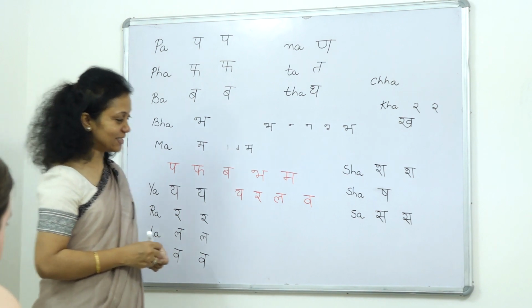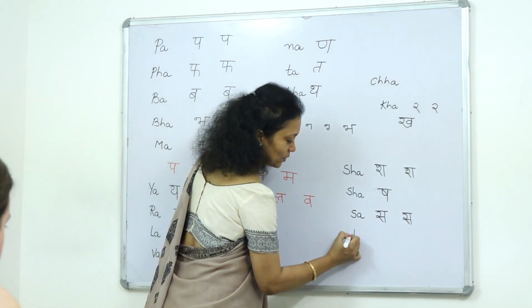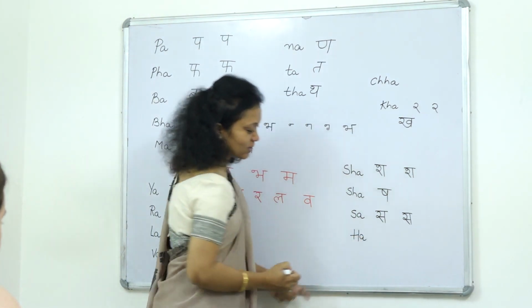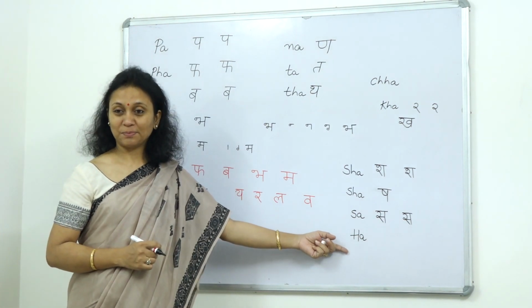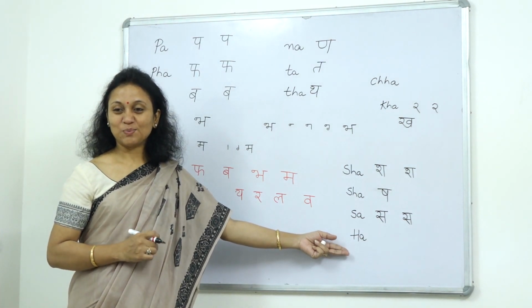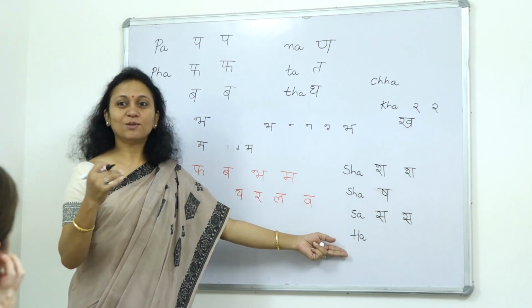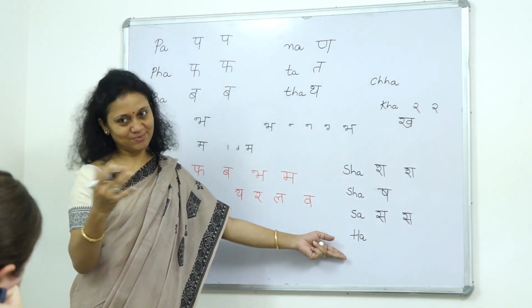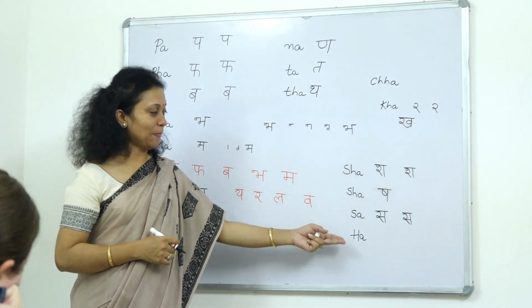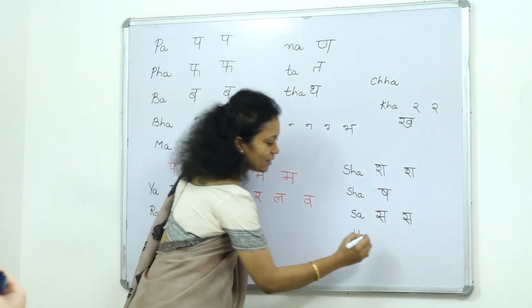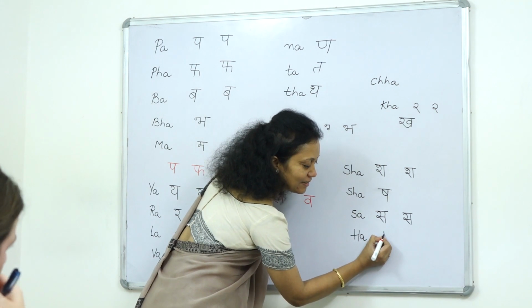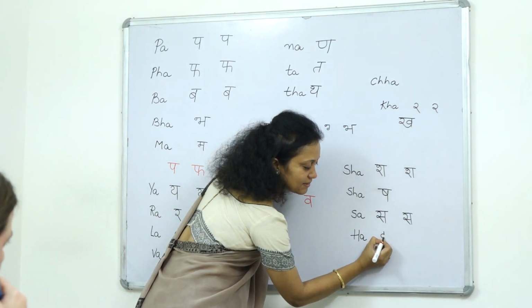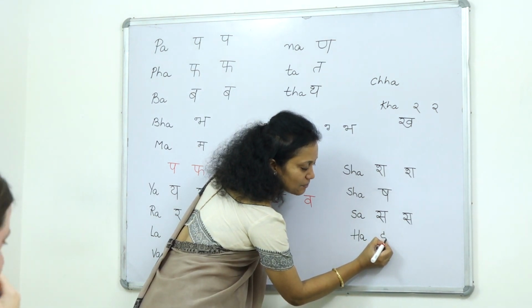And the last letter, and the most important letter, which we use all the time whenever we make our sentences, is H. We haven't learned that yet, have we? मैं हूँ H, तुम हो H, आप हैं H. So H is very important. To draw the H, you start with a little vertical line, make a semicircle, and take this like a parrot's beak.